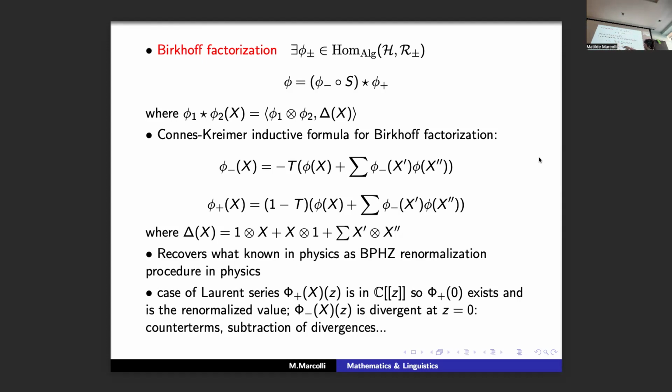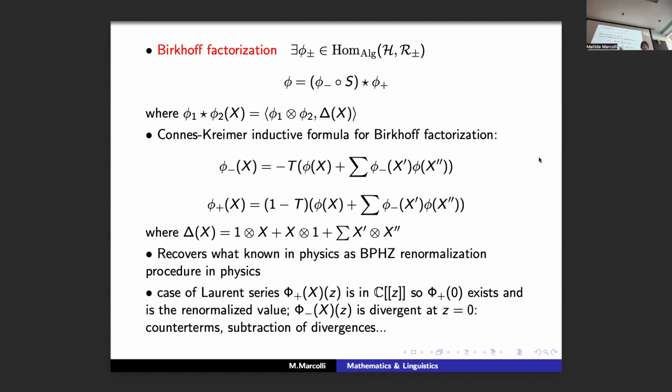So what you do is you assume that you have already defined what this negative part is on the lower order terms, and then you correct the part that you're looking at, which is this one. You correct it by what you have already extracted for all the smaller terms that occur in the coproduct. These are all the substructures, because the left side of the coproduct extracts substructures.